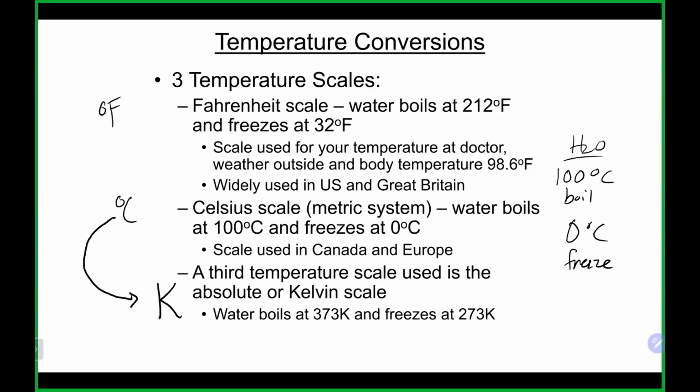It is also different than the other two in the sense that we do say degrees Fahrenheit, we do say degrees Celsius. We do not use the degree symbol or say degrees with Kelvin. It's just Kelvin. So if it was 298 Kelvin, that's how you would refer to it. You wouldn't refer to it as like degrees Kelvin or anything like that. So that's a major difference.